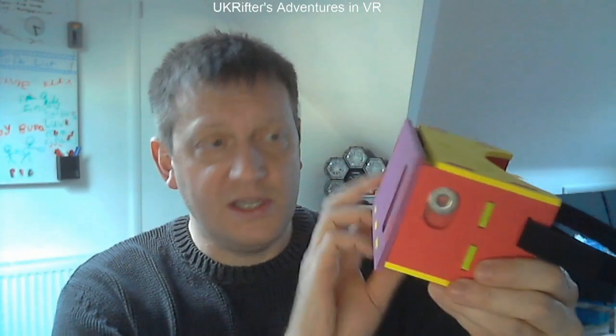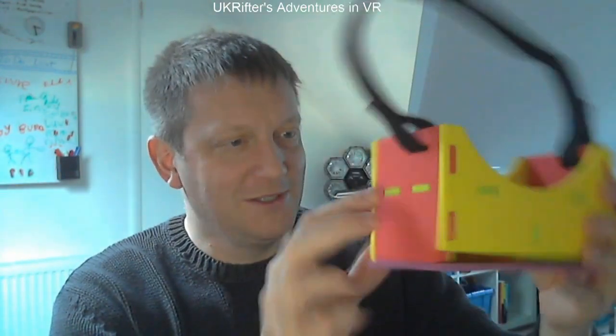Now you'll notice on the side it's got what's called the magnet pull switch. So if you're not familiar with that, what you've got on the outside is a neodymium magnet, a strong magnet. I don't know what I'm talking about. And on the inside you have a ceramic magnet like that. Now when you trigger it, what it does is it sort of interrupts the magnetic field in some way and sends a magical signal to your phone, which obviously is sitting in there, and somehow magically the phone knows that you've switched this switch by magic. I don't know.